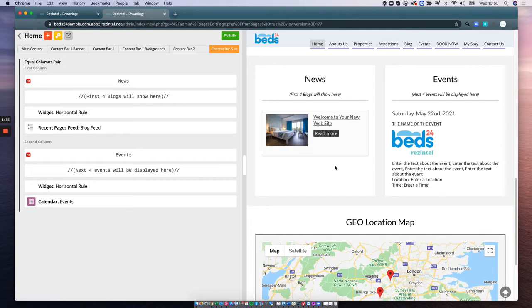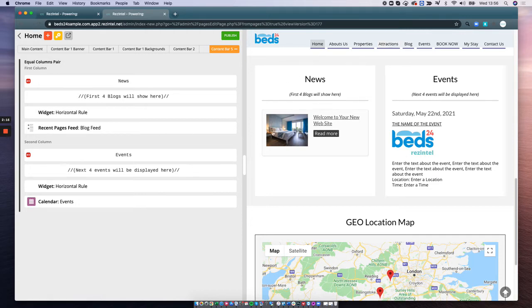Now, it's no good doing this with third-party apps. Many people will put a Facebook plugin here or a Twitter plugin, whatever. All you're doing in effect is promoting their websites and not your own. You need to be doing this with hard content on your own site, which is why we've created our own blog tool, our own diary tool, and our own attractions tool. So it's very important to remember this. Putting plugins onto your website does not promote your site. All it does is look pretty and promote the site that the plugin belongs to.